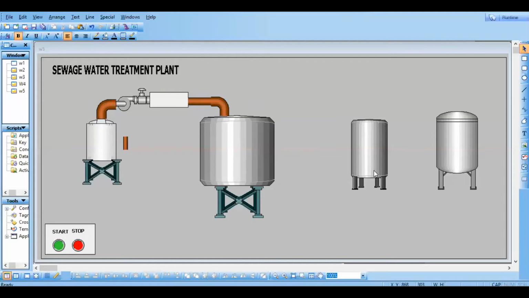Fine, we need to have one pump and one valve to the chlorine tank. So I'm going to copy this and paste it over here, right? And yeah, I think we can copy these both. Copy, paste, right? So keep like this and keep this one here.